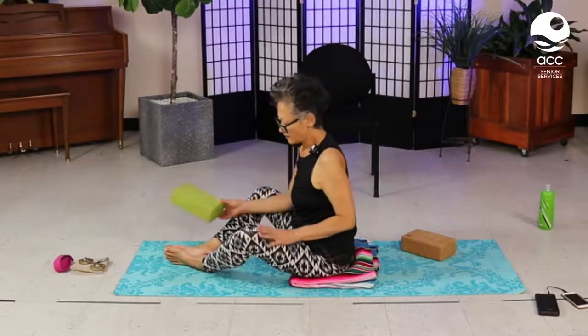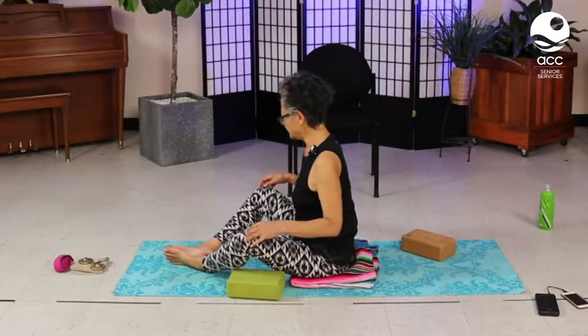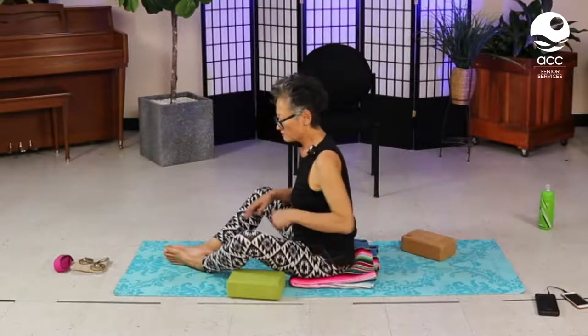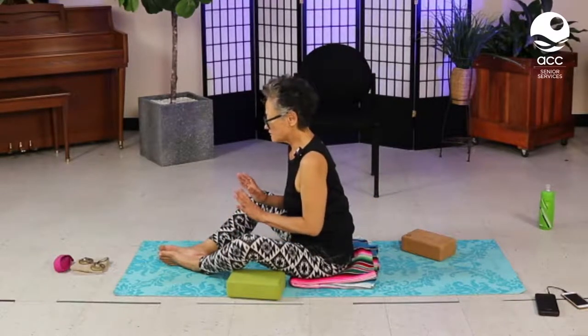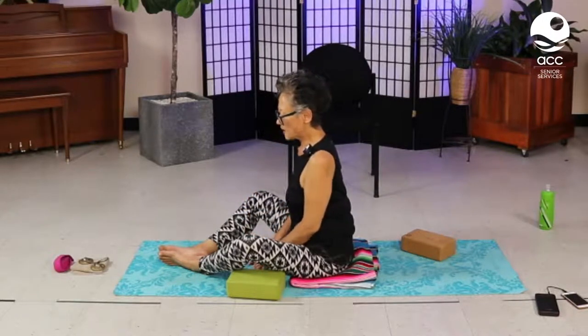And again, if you have tight hips, more than likely that's translating into lifted knees, maybe the positioning of your back, your pelvic bowl. So make minor adjustments, nuances. If you find yourself needing to be more upright, that's okay. You can always come out if you've gone a little too deeply.